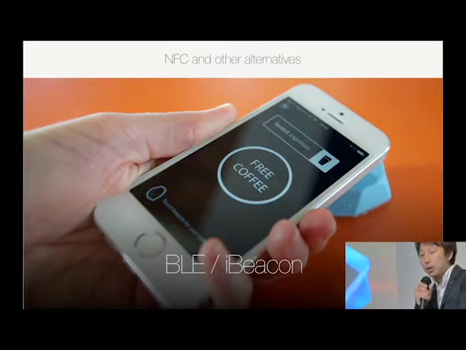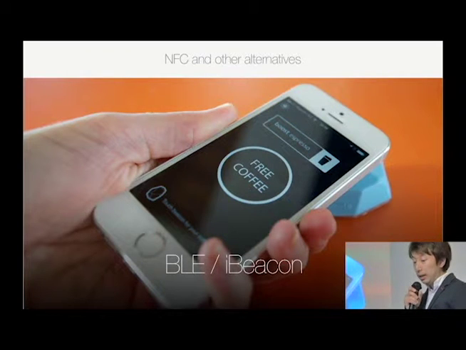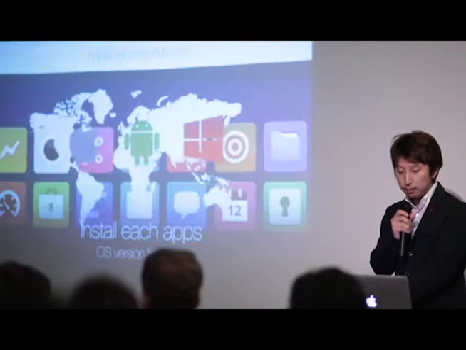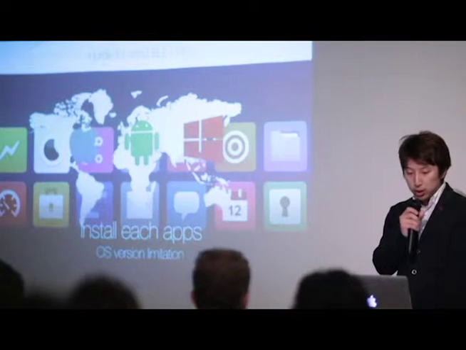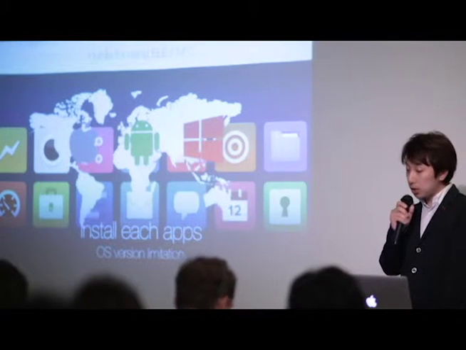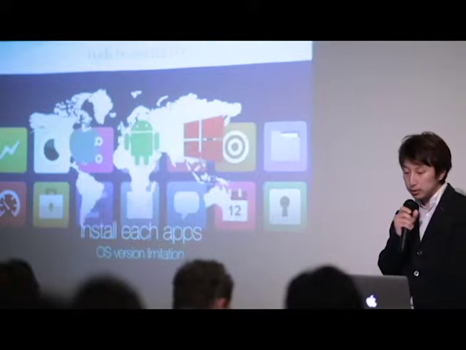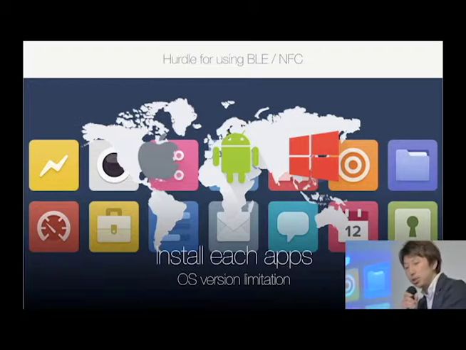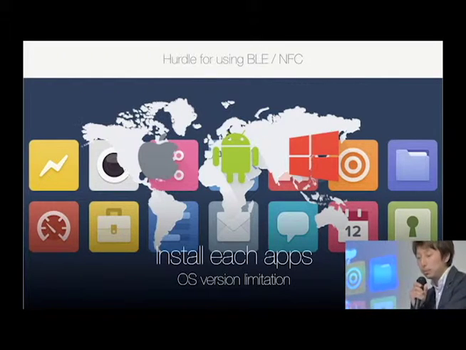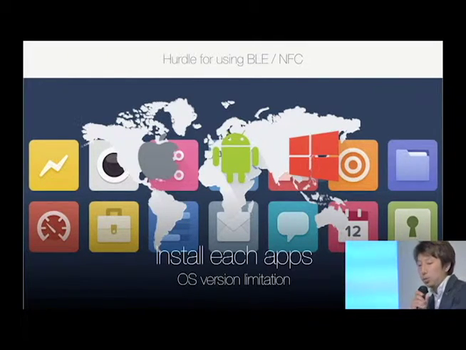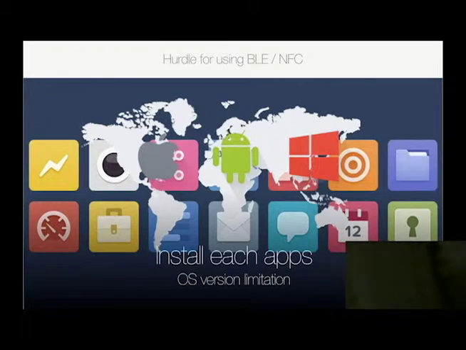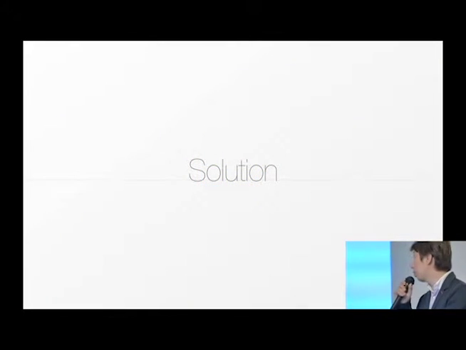Now, with using Bluetooth or NFC function, a smartphone can communicate with digital peripheral devices. However, to use these functions, people must install each application for each individual purpose. Also, there are some limitations like OS version or mobile device type. So we can solve this complicated problem with our innovative technology called Flashtouch.